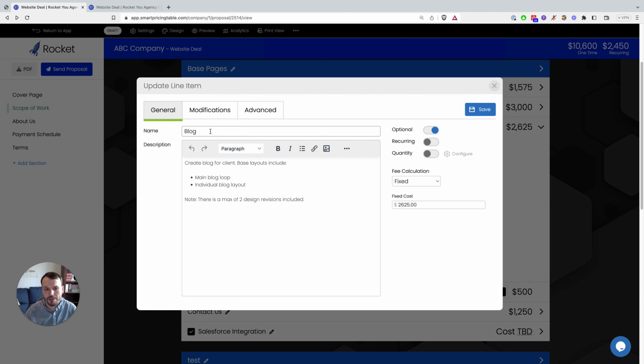And right away, there's a title and a description. Now, let me tell you a format that I like to use on line item descriptions. The first thing is a summary sentence, followed by the work that's included, or features included, or deliverables, whatever. The big idea is you're going to do a bulleted list. And the reason why I like the bulleted list is because it's easy for you to define your work this way, and it's easy for your prospects to scan.